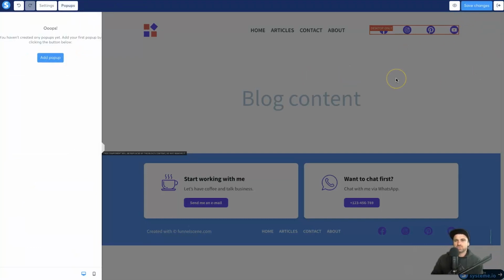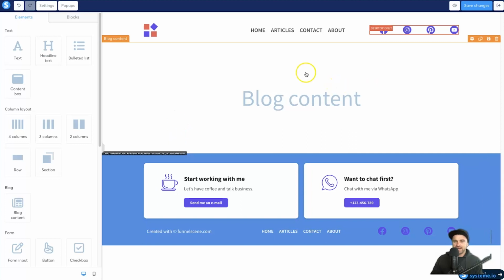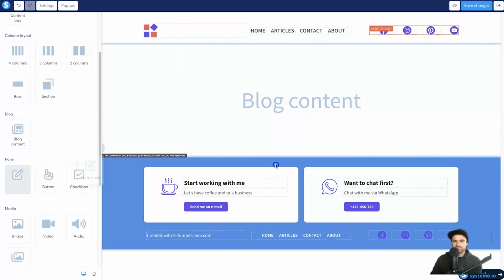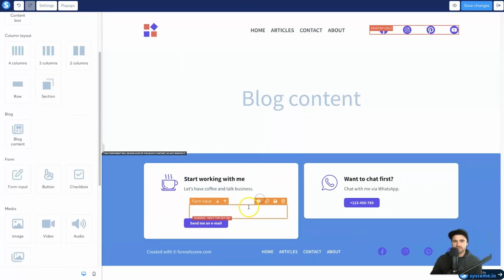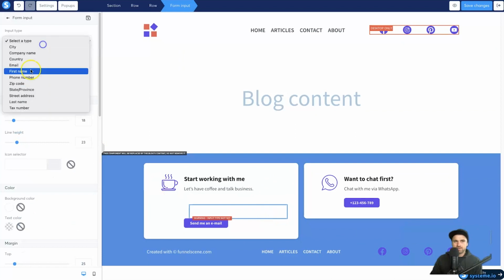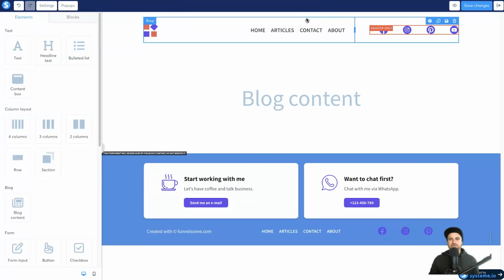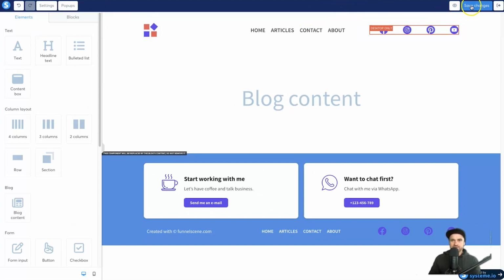So I'm not going to go too much into the actual design aspect of it. If you want to add in any more elements, you can just simply drop in text. You can also drop in different forms, right? So let's just say you wanted to add a little form field there, and then you can map it on the top left, but we won't go too in depth with that. I've got plenty of tutorials on my YouTube channel on how to create forms and landing pages and everything like that. This is more about blogs.